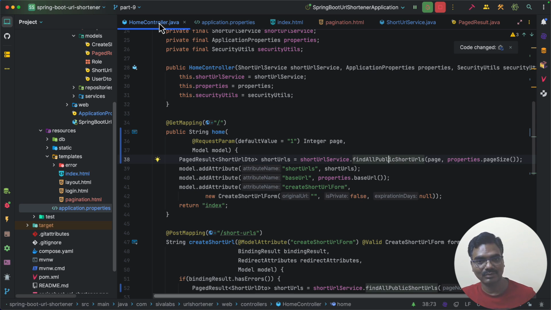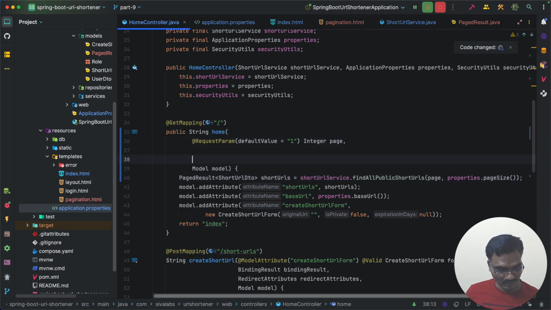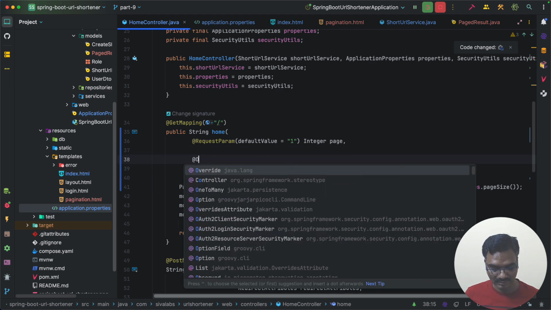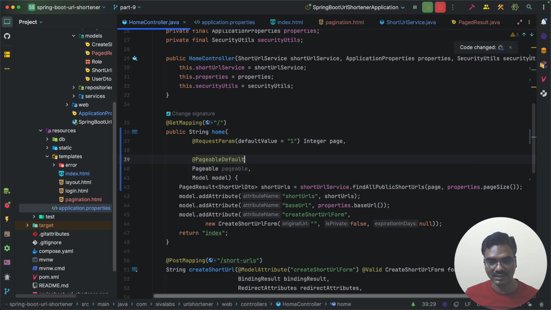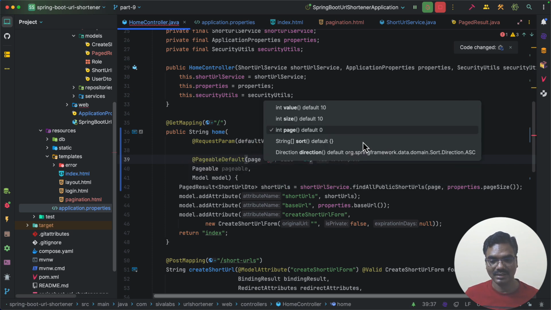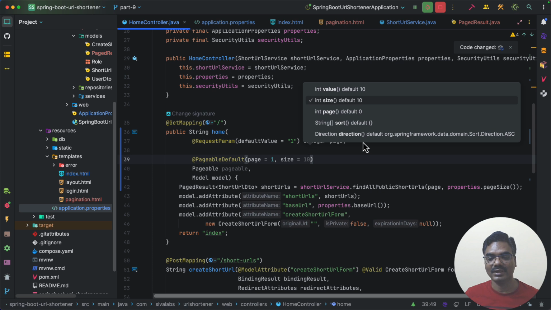then I would recommend you directly use pageable, and you can also customize your pageable argument values, something like this, using PageableDefault. Here you can specify page equals 1 and size equals 10.